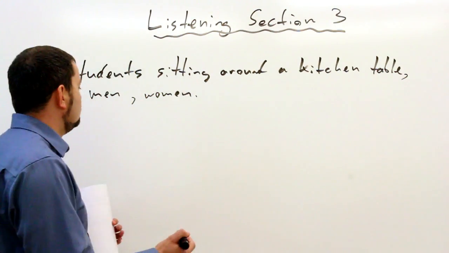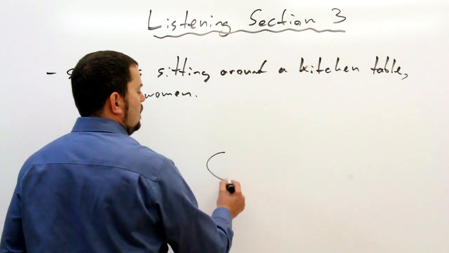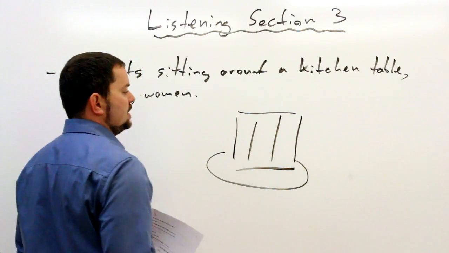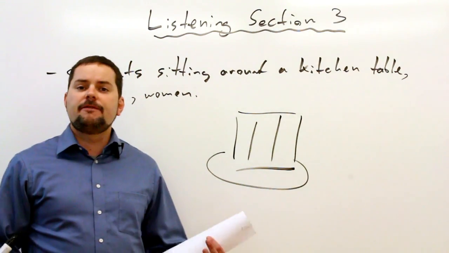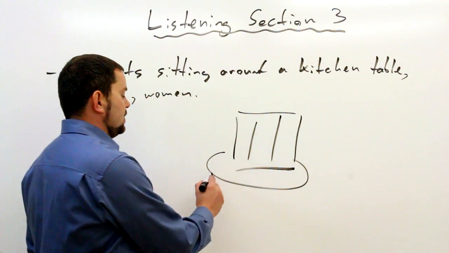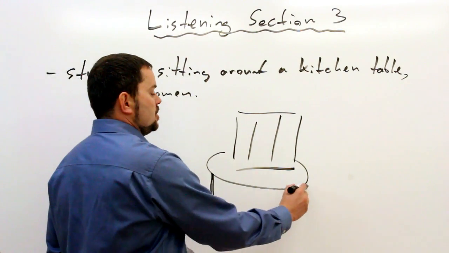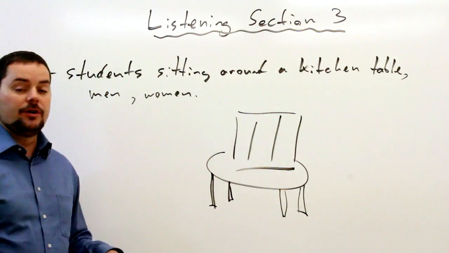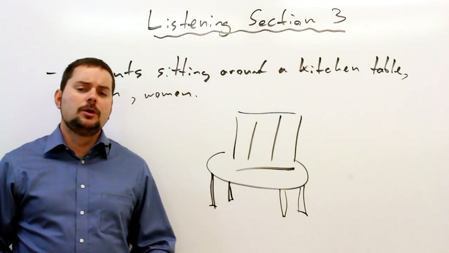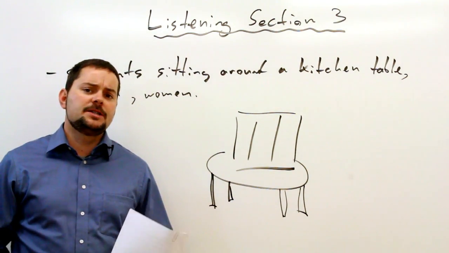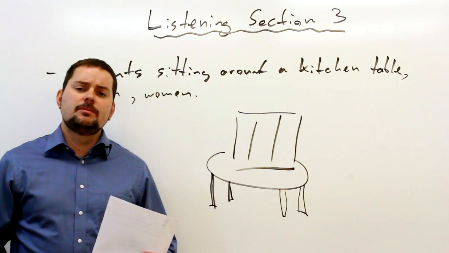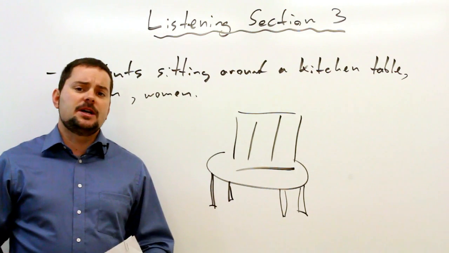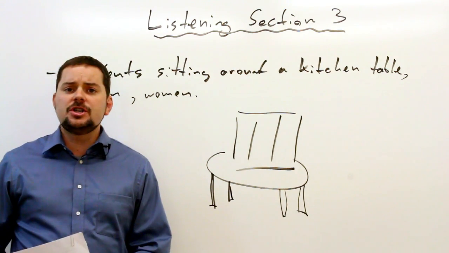Now on the table, I even saw a poster board, so something like this with 3 sides to it. And again, we get that from the questions that they're talking about a project which includes a poster board that they're going to be working on. So when I closed my eyes, I saw that they had this poster board, some pens, different colors on the table, and they were discussing what to do about their project.